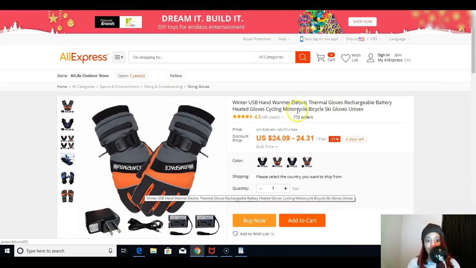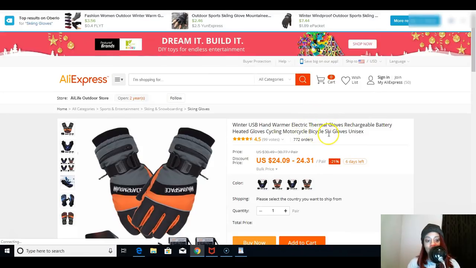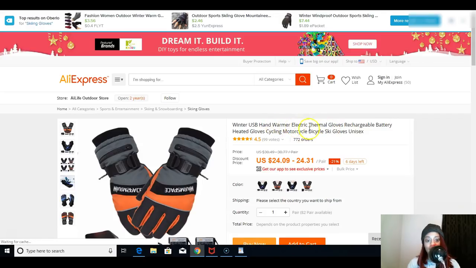So these gloves can be used for cycling, motorcycle, I guess biking, skiing, and things like that. They're rechargeable, they're thermal, so we can actually look for keywords inside of Google that actually have some of these words in it.